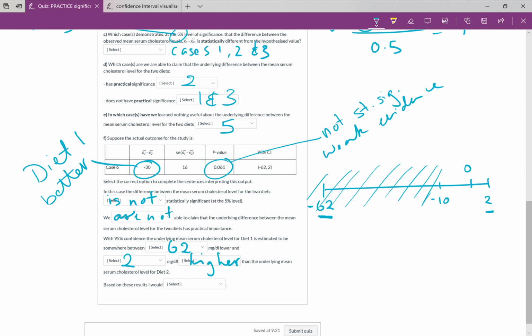Based on these results, would we be able to make a recommendation? So this is a really difficult one to answer. If we recommend diet 1, what's the worst that will happen? The worst that will happen is that either it has absolutely no effect at all, or it has a slightly worse effect, but not an effect that has any practical importance. What's the best that will happen is that it has a really practically important benefit. So in this case, our pros kind of outweigh our cons, and we could recommend diet 1.